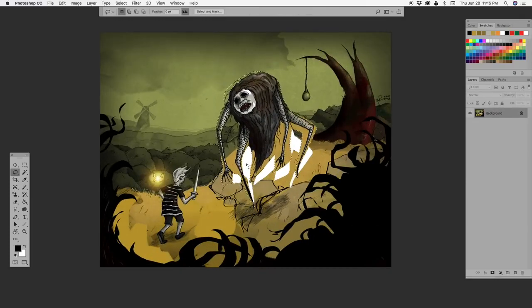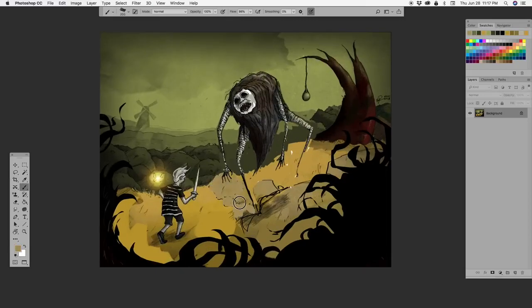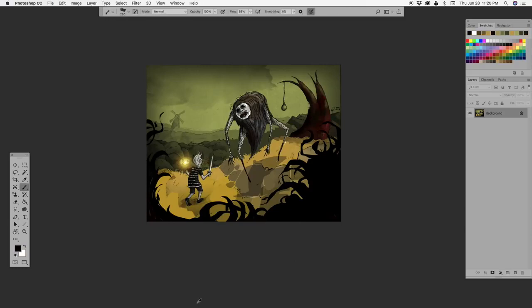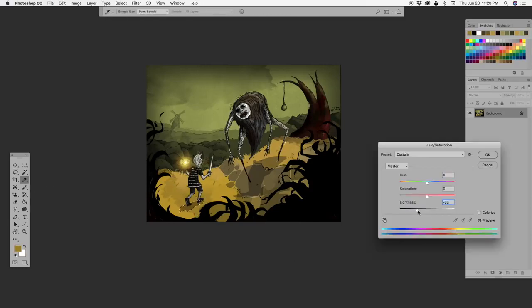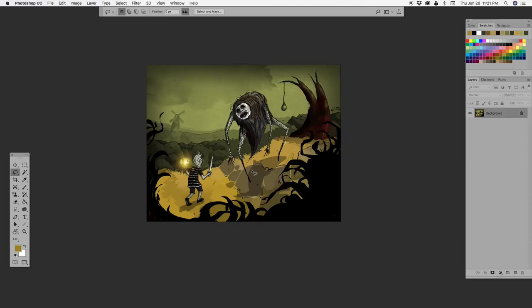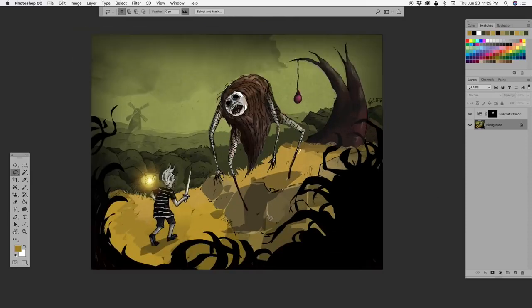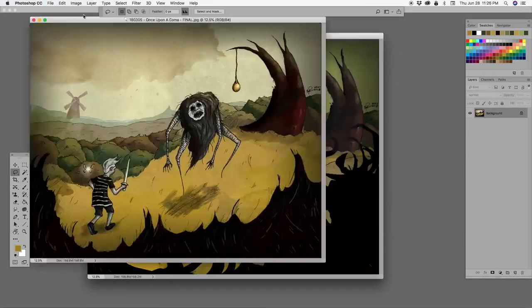I also played with the foreground elements to help them lead your eye into the characters and into the scene a little bit more. The way you had it, it was more of a distraction. It was hard to tell what was going on with that foreground, what it was, if it even was an element. And so I just added a little bit more shadow, tried to make the little creature glowing on his shoulder, and I made the bad guy a little bigger too, and tried to angle him towards our hero.